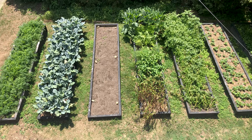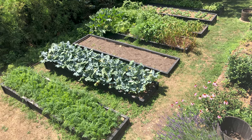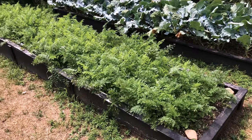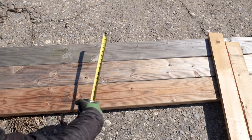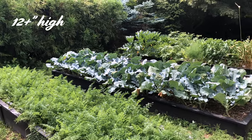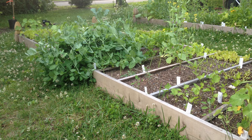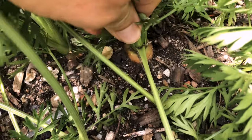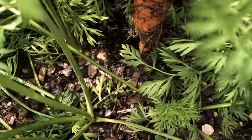I've built 7 of these suckers so far in the same design, and I found the easiest thing to start with is the long sides. The height here is up to you. My beds are about 17.5 inches high. I would recommend at least 12 inches high though. My first garden beds were only 6 inches high. That was really not deep enough for root vegetables like carrots and potatoes, I found.